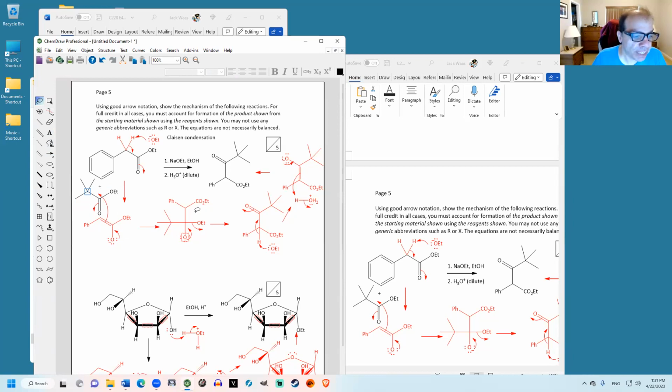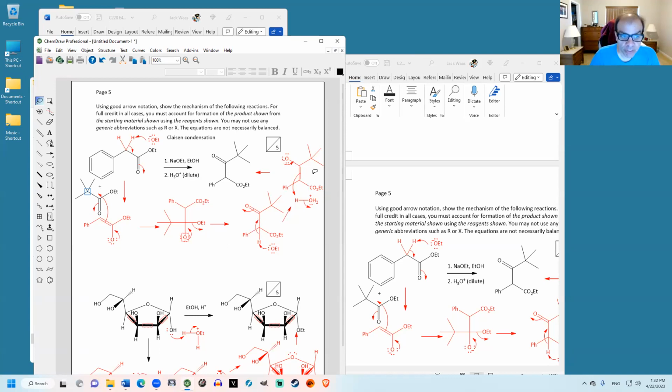Then, just like in every Claisen condensation, the intermediate collapses. The O- donates in an electron pair to make C double bond O and expels alkoxide as a leaving group. That gives this intermediate. It makes an ethyl ester functional group. Well, we already had the ethyl ester functional group. I'm not sure why I turned the molecule upside down, but I did. Then, since we're still in alkaline solution, we have to show this acidic proton getting pulled off by the base that we have present in solution. Our base is still sodium ethoxide, and we're still under alkaline conditions. So the base pulls off this proton and we make the enolate.